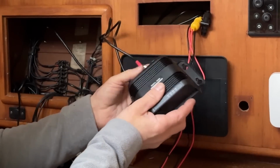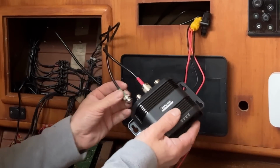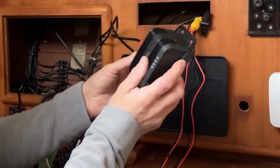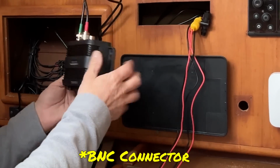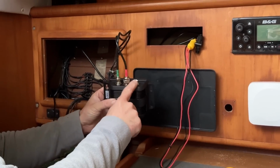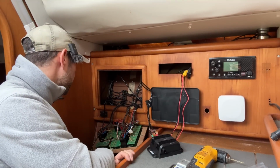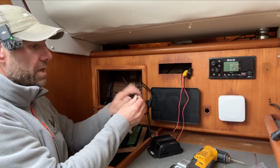And do that up. Put that one onto AIS, because it is the only one that it will fit on, because it has a special connection. It's just a PL292, I think, one of these. Can't remember. And then the antenna, the actual aerial that's up the mast, needs to go into that one. So I need to find the cable. There it is, because I rerouted it.